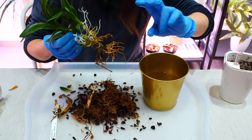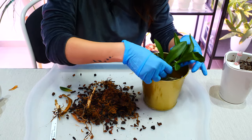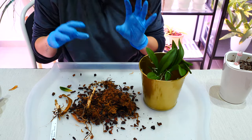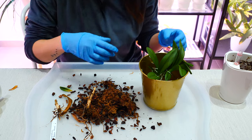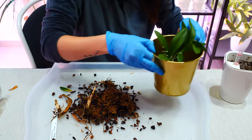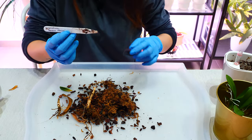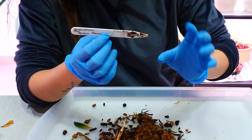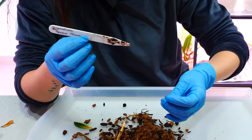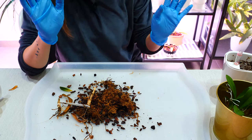That is good - it means they are absorbing water, which also means they will help the orchid further develop when we pot the orchid into actual medium and when they have access to more water. So I'm going to clean up my tray. Look at this - it looks like it came out of a soil medium, but no, it's the bark. The bark is so broken down and degraded - it's all mush. It was time. It was actually time for this orchid, and I will never mix this moss with this bark again because they don't match up quality-wise.